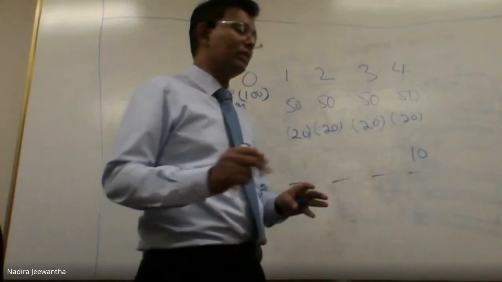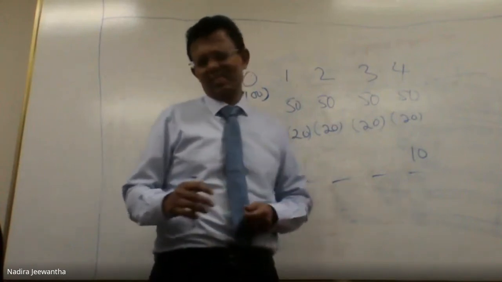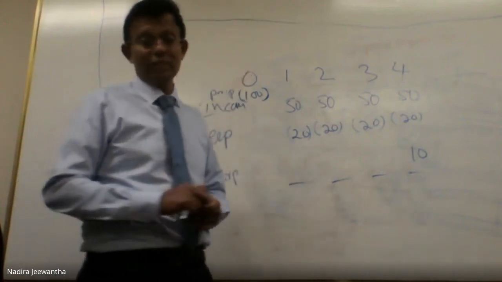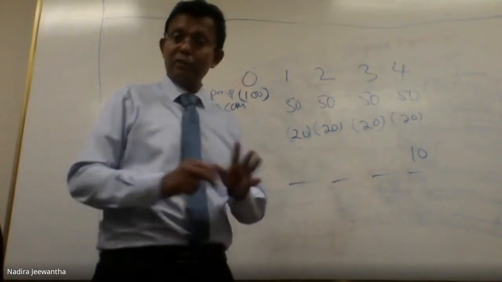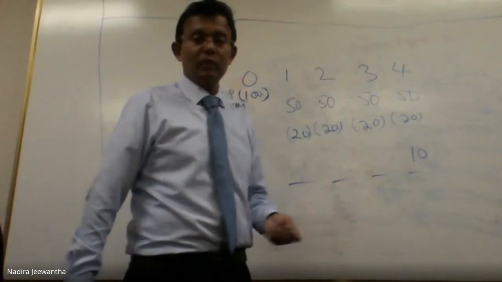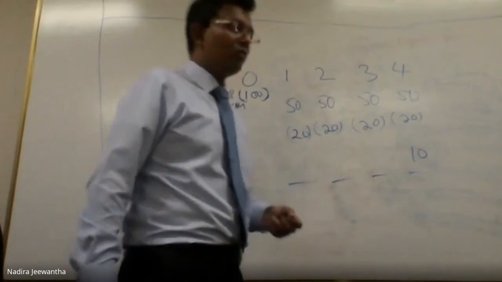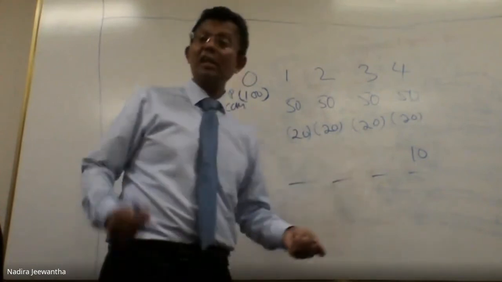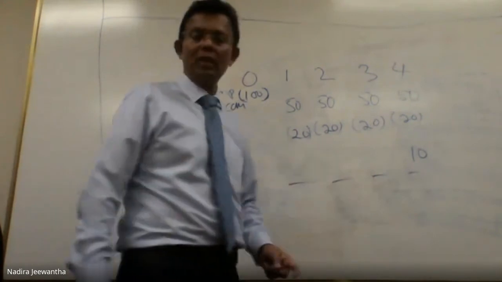What do you call this? Bad debt provision, you don't take. Any provision, you don't take. Depreciation, you don't take for the calculation of NPV. Only the cash flows you have to take. Other costs are irrelevant. Only the relevant cost has to be taken.